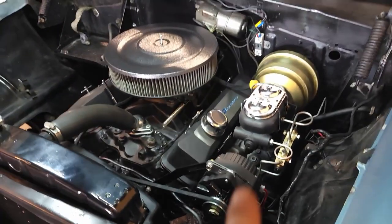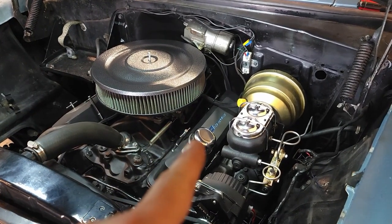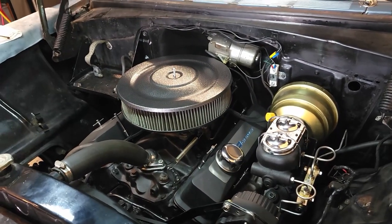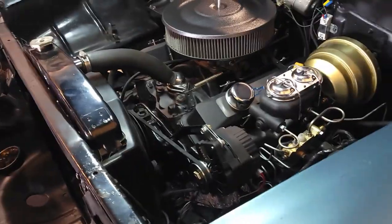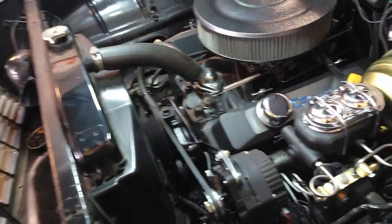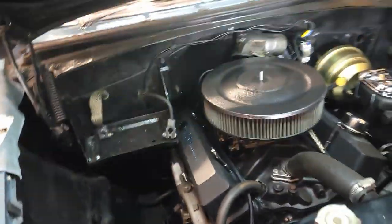Figure out a breather situation. I got to figure it out for the other side. Like I mentioned, I got to get a lower profile breather or something over on that side. And I'll get one to match this side. And hopefully it'll look better than that. That weird chrome sticks out like a sore thumb. This is the only thing chrome in here. And that. Now, mind you, when I do the power steering, I have all chrome pulleys. So, there is that. Oh, and that's chrome. Let me know in the comments what you think.